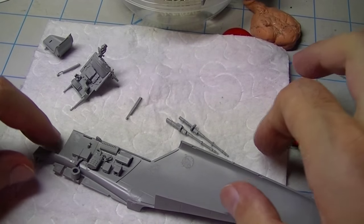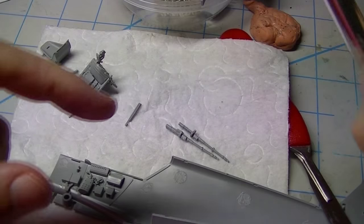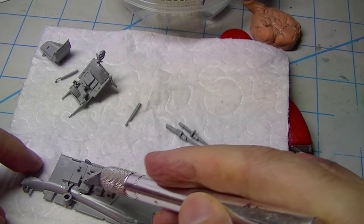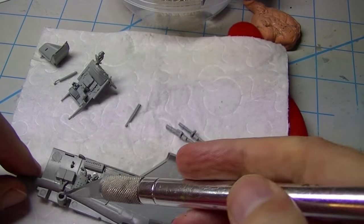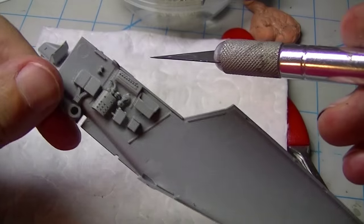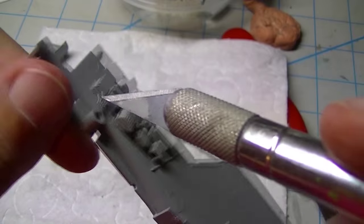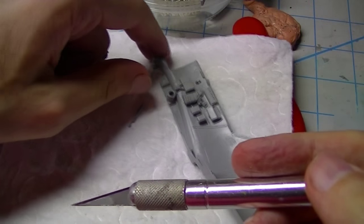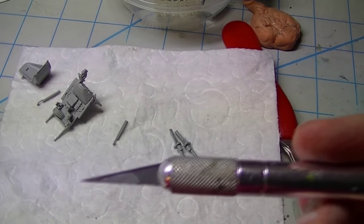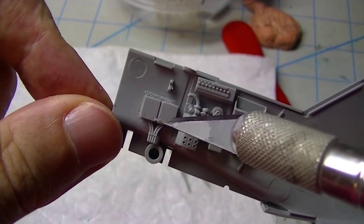Okay, one last little bit of adventure to report on before I call it a day. If you look right here, you'll see what looks like some sort of little electrical box. And I say it's electrical because it appears to have some wires coming out of the bottom of it. Okay, there's a better view of it right there.